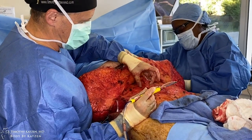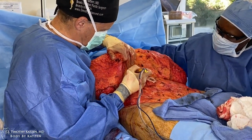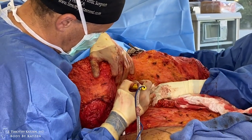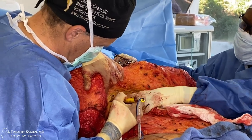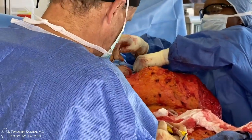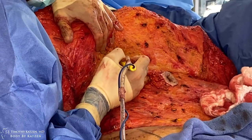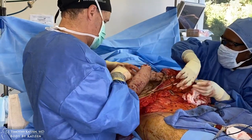The belly button has been skeletonized, the pubic region is down here, and I'm dissecting up to the rib cage on top of the fascia of the six-pack muscle. That helps me find the plane to reach the lower portion of the rib cage and the bottom of the sternum centrally. We're up on the ribs already and now coming around to the center portion of the sternum so we can suture up the six-pack muscle. It's a pretty big guy, so it takes a little effort to get up here.